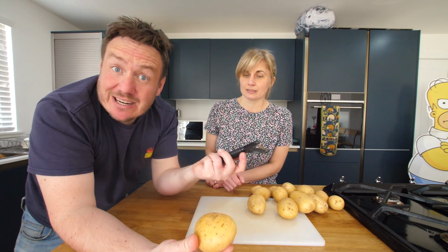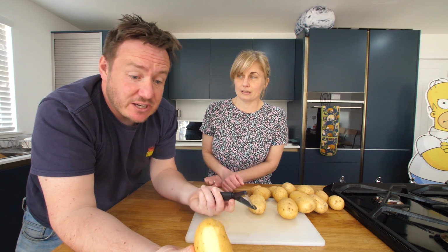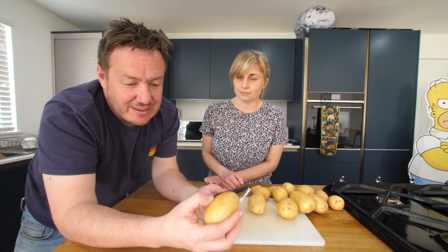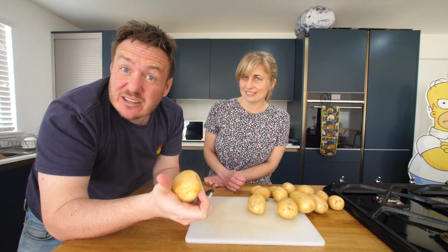We only need one potato. You want to peel a potato, right? Yeah. You hold your fingers and thumbs like this as you peel the potato. You kind of have to keep going like that. And I don't know about you, unless you're your nan, who is just an absolute machine, you can actually sometimes nick your fingers and it hurts.